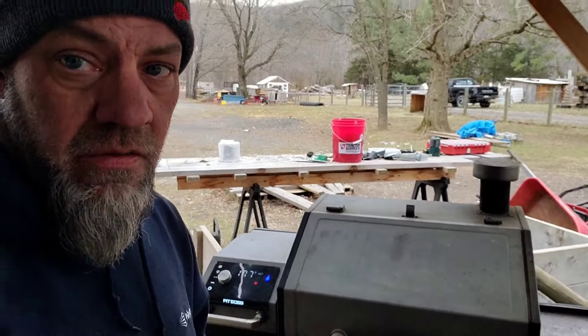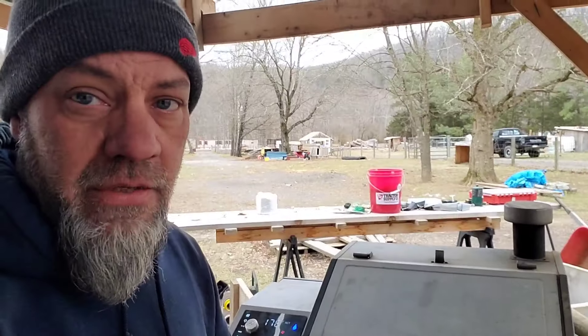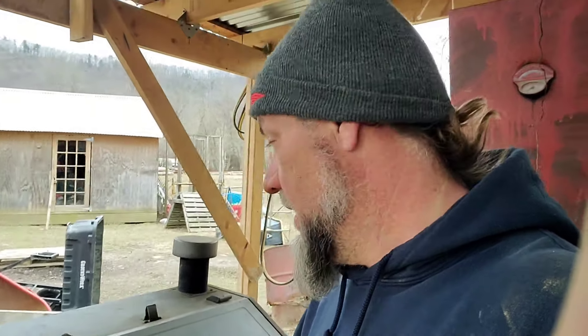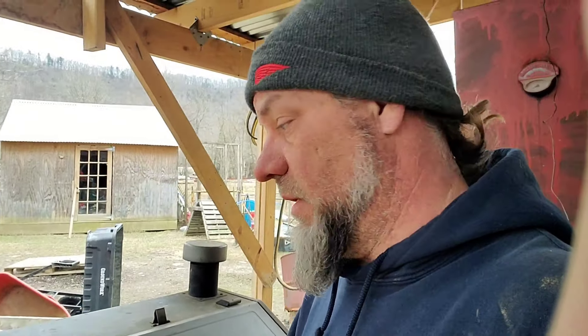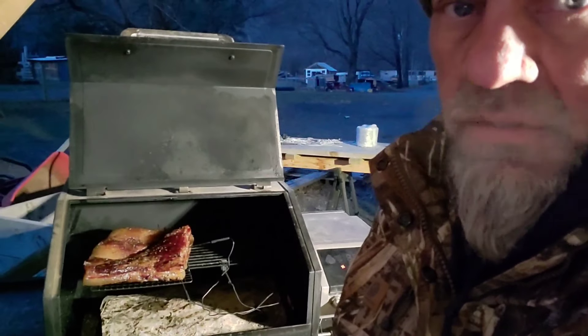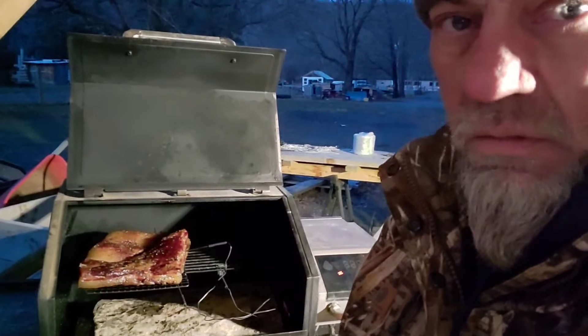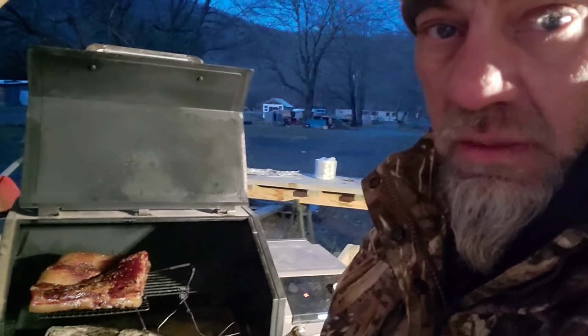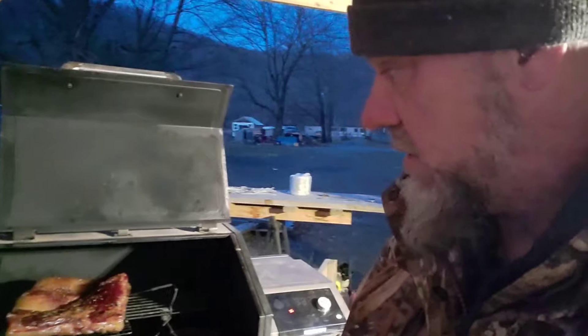Minor hiccup — I had to go to work. I was gone for about an hour and a half, so I shut down the smoker because I didn't want it to go too far. I probed the pork belly with my Thermapen and it was at 124. When I got back home the cooker had cooled off but the belly was still holding. I should be able to get back up to 124 pretty quickly and then finish it off to 142. About three hours of smoke time in total, and I'll go ahead and pull it — it's been about eight hours altogether. Parts of it are right at 142, one portion is around 150, and some is not quite at 140 yet around 138. The spot at 150 — I don't want to go any further — so I'm going to go ahead and pull it.